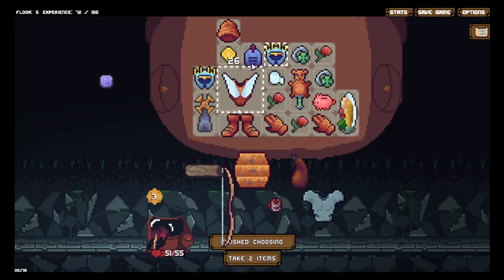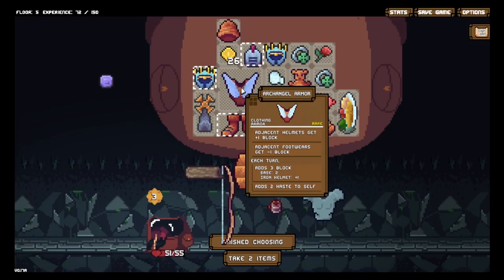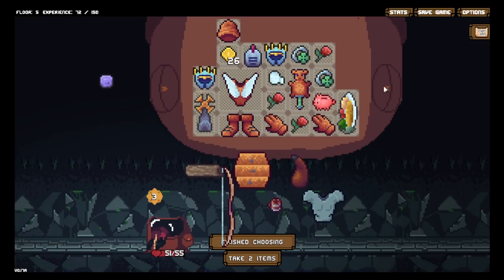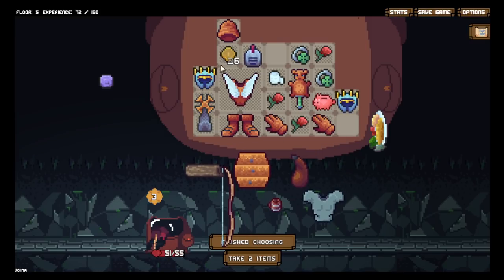We need to get room here. So 3 block plus 0, but this gets plus block. But, you know what? I can put this down there. I can have this here. And now it gives us spikes and block. Now the question is, will I fit the food? I think I can just do this to fit the food at the end of the day.